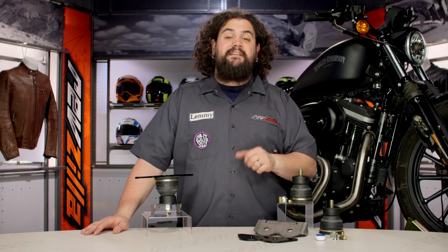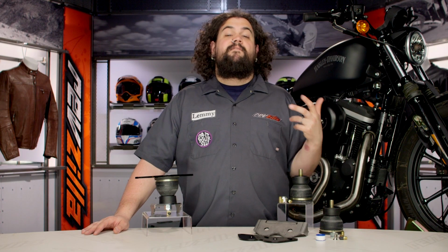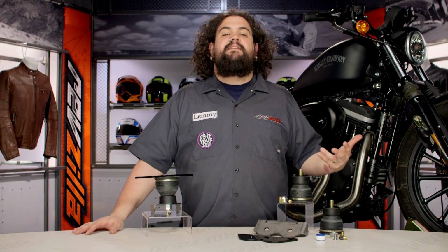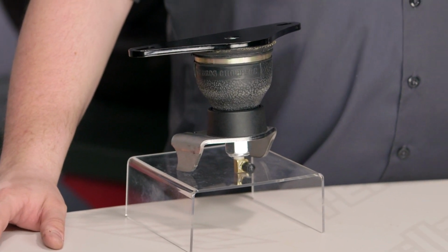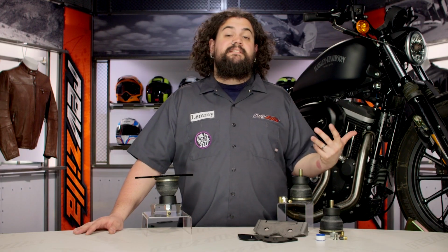Once you have that thing onto your frame, everything else here is just straight ahead bolt-up install. It's very, very simple, and it really does allow you a lot of flexibility and options as far as tuning the ride of your bike to what feels good to your particular keister. I really like these kits. This is a great replacement for your standard style seat spring. Regular seat springs have a lot of shortcomings. There's a reason that they sort of went away in the motorcycle world, and these allow you to get sort of an old-timey look with a standard solo seat without necessarily having to suffer a poor ride.